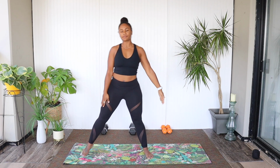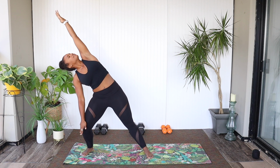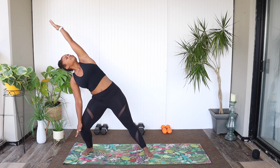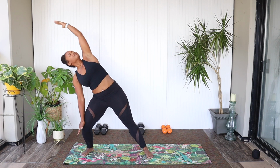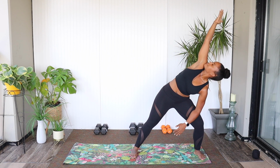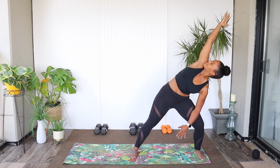Good. Reaching over with that left arm. You're going to place your right hand on your thigh, extending the left arm straight up towards the sky, creating a nice long, lean reach through the left side body. Inhale and exhale together. Moving over to the left, bring your right arm up and over. Again, hand to your left thigh or your elbow, creating a nice long, lean stretch into the right side body.